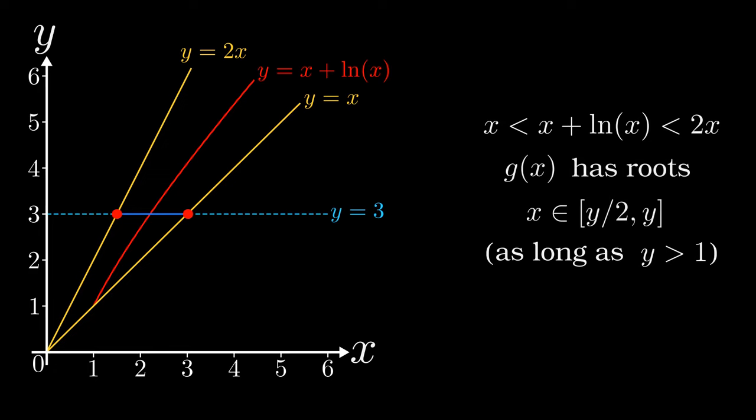Therefore, for the example in this video, when finding the roots of f of x minus y, as long as y is above 1, we can take y over 2 and y as the interval and let Brent's algorithm sort out the rest. You can often use the same idea to bracket most other functions. At other times, you can logically deduce an interval where the solution must lie from some physical system which you are solving for, and I'll give an example of that in a moment.